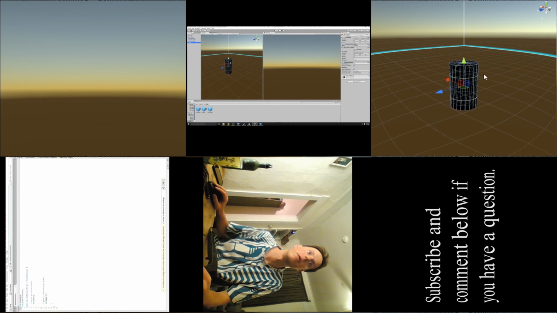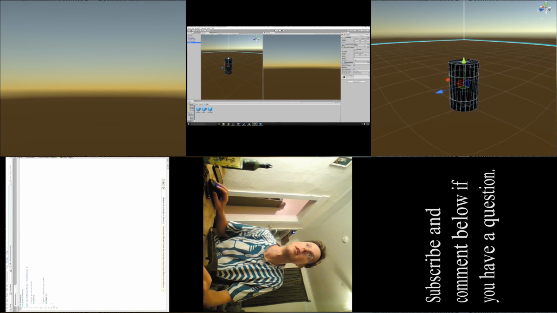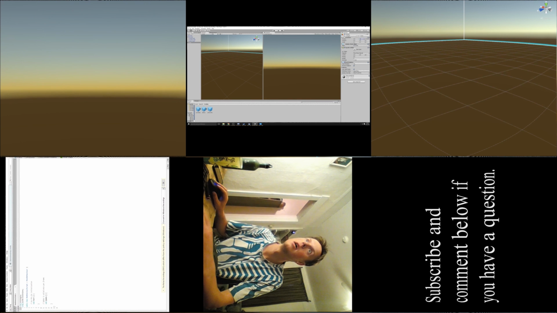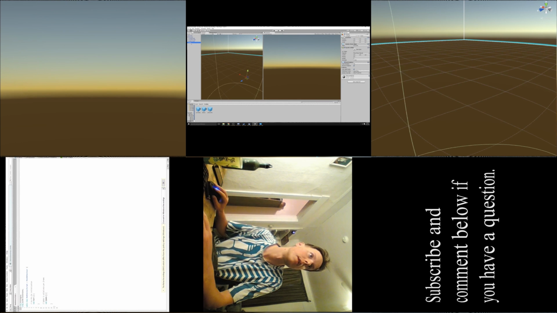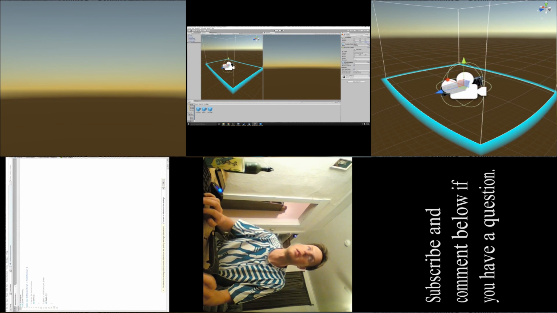You can't see the controllers when they're there. They just start at 0, 0, and you just kind of have to guess. It feels like a big guessing game, especially with the scale of everything.